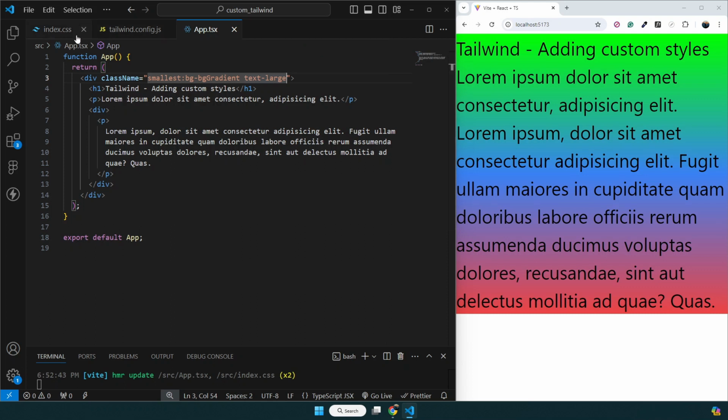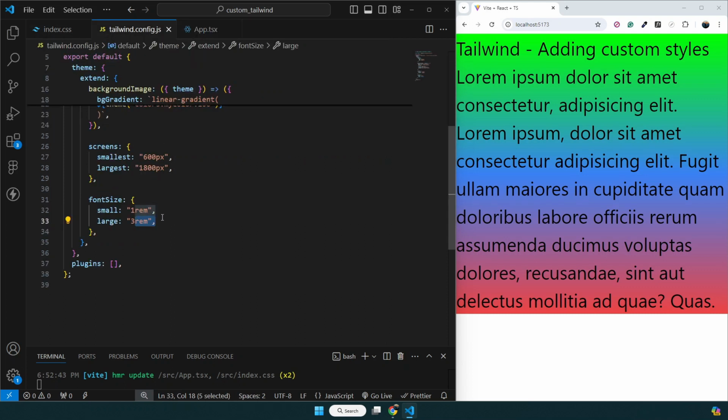Let me show one more thing. If you want to add line height to it, you can do it in the same place. You do not have to provide another style. Say you want 3 rem, but you want the line height to be 5 rem. You can provide this as an array also, something like this, where the first value will be the size of the text, and this 5 rem will be the line height.